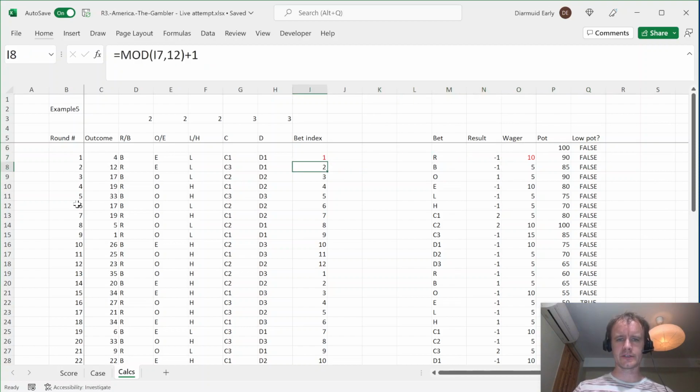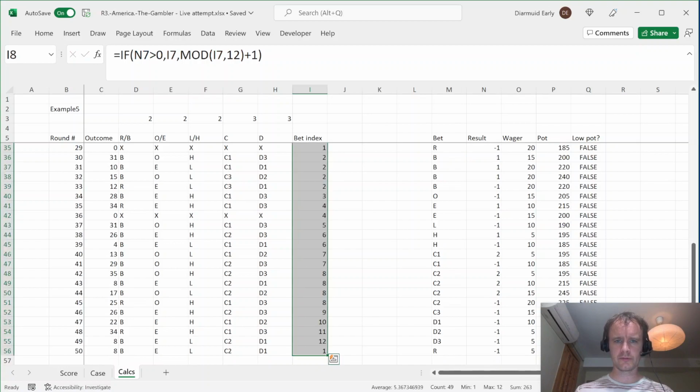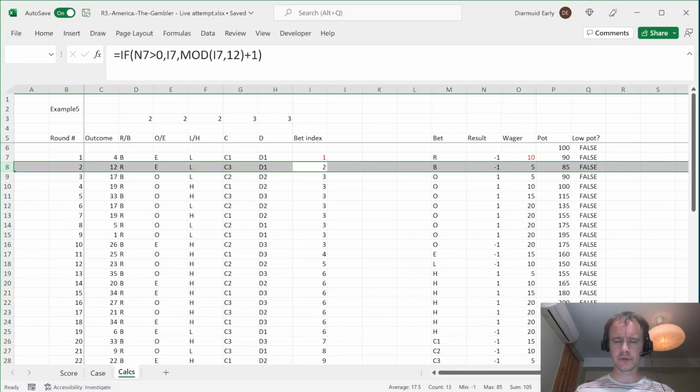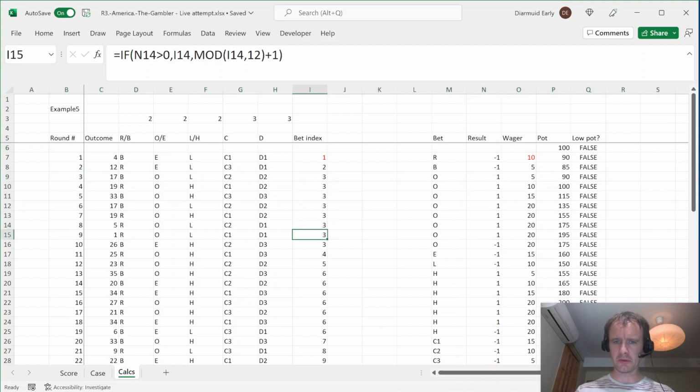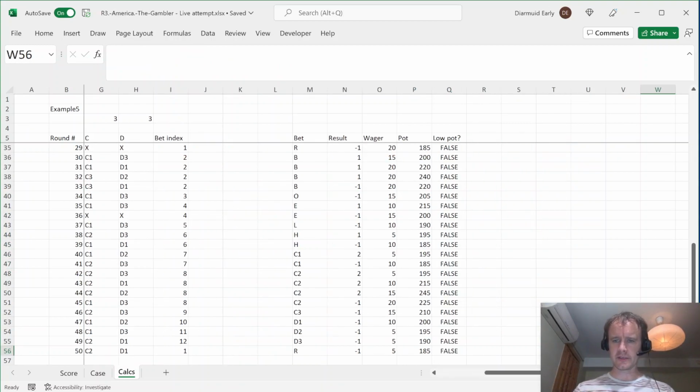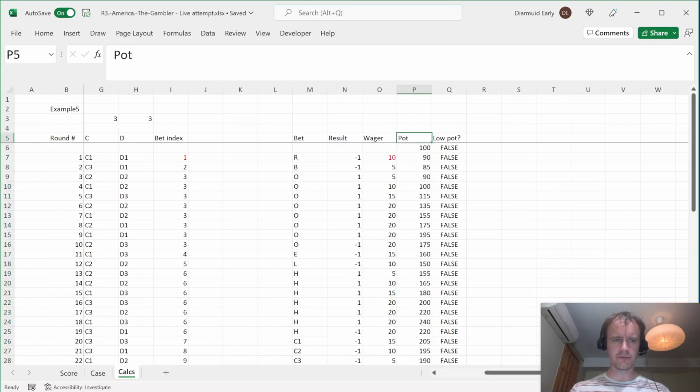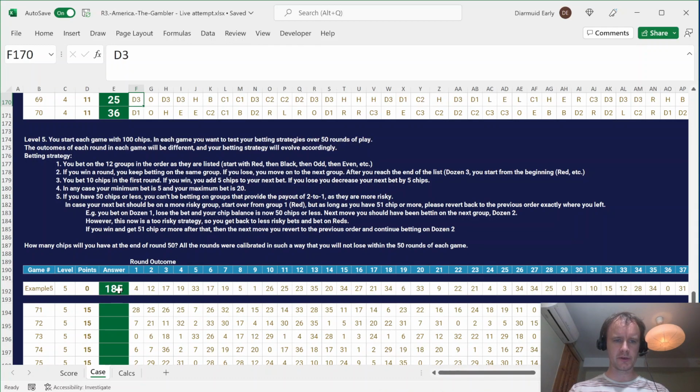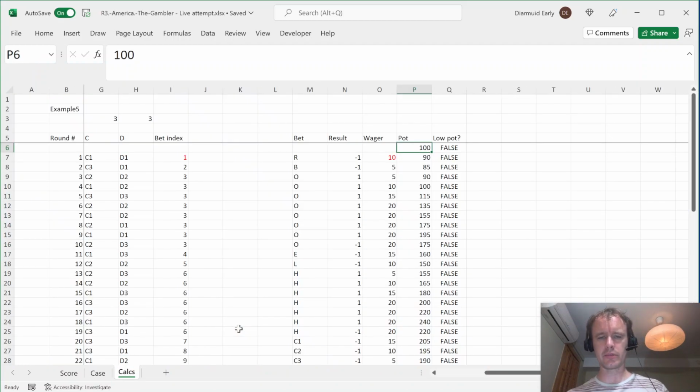So then, first things first, let's just make sure we fix this. So if we win, we want to keep going. So if the result of the previous round is greater than 0, then keep the same index. Otherwise, add 1 mod 12. Shoot that down. So now we lose, so we change, we lose, so we change, then we win, win, win, win, win, win. Wow, that's a good winning streak there. Yeah, these all come up odd. Okay, fine. So we win a whole bunch, and that means our wager goes up to 20, and we build up a big pile, and so on. Okay. So I guess in this game we maybe never go below 50. So that's a little harsh. So we can get the example out, but we have not tested our below 50 logic.